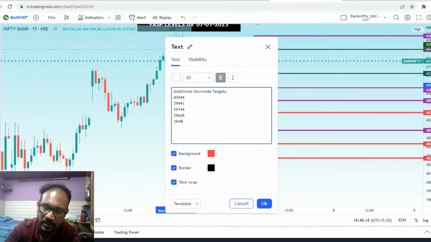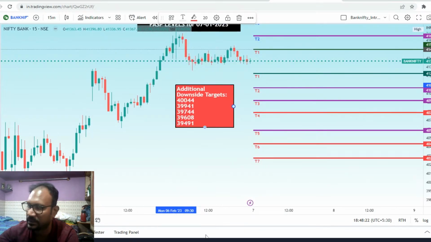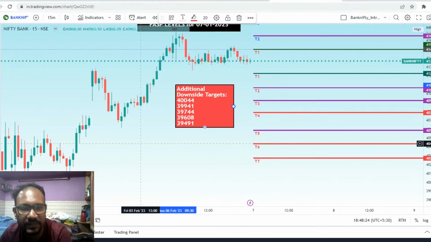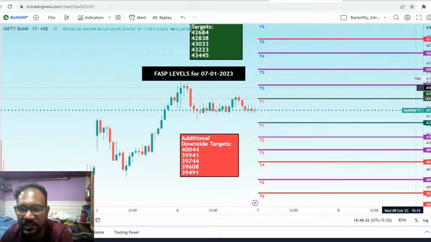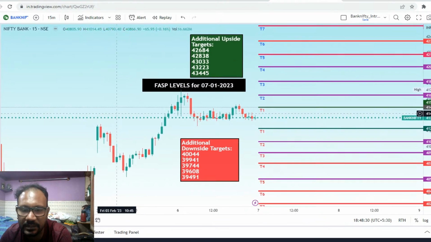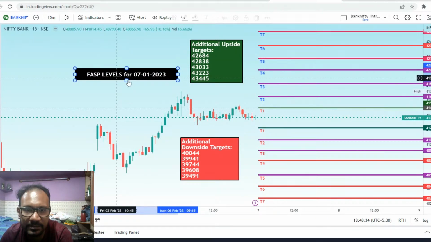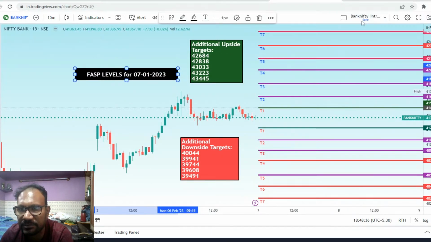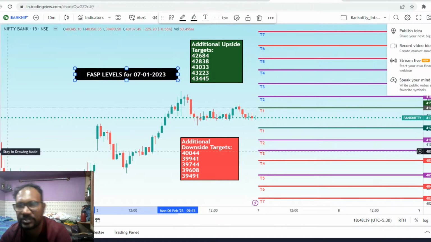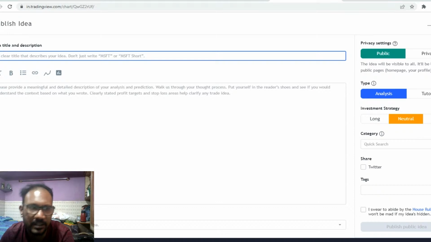Yeah, this is all ready to go now, right? So we will use this and just shrink it a bit. Make sure that all the levels are visible. And this is ready to go. And I will keep this here. Save, publish. So every day this is the activity that I do, right?